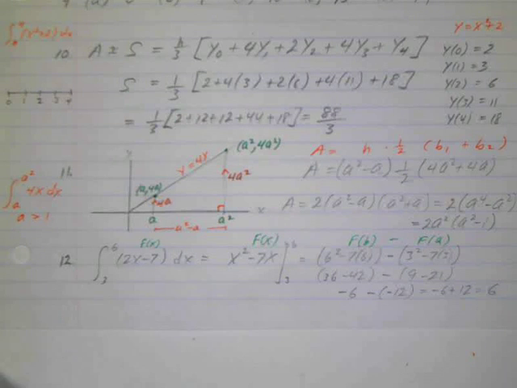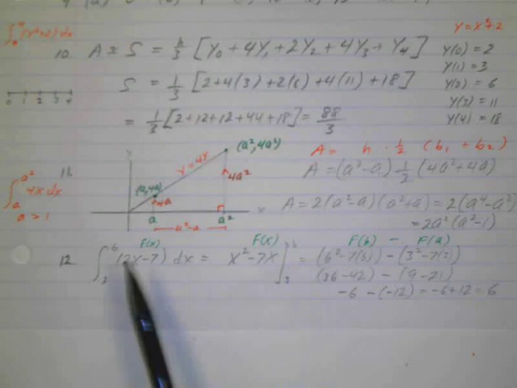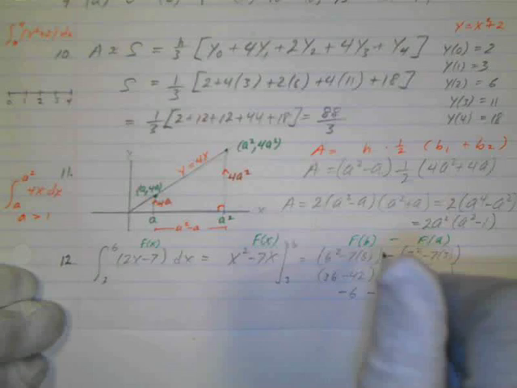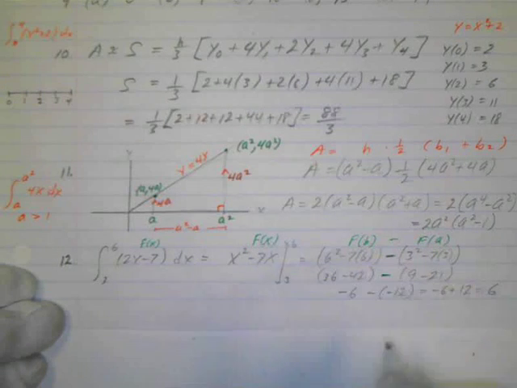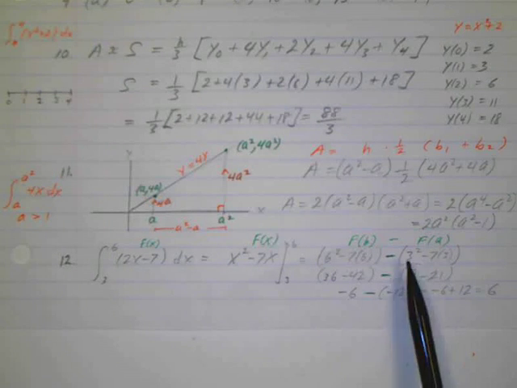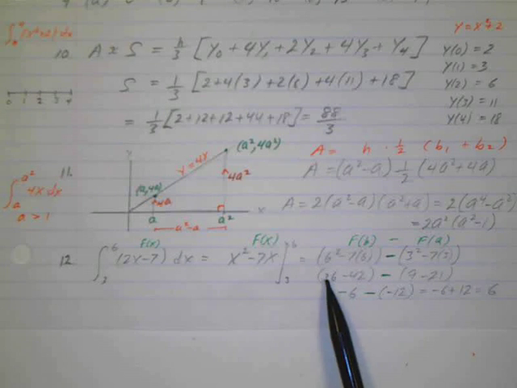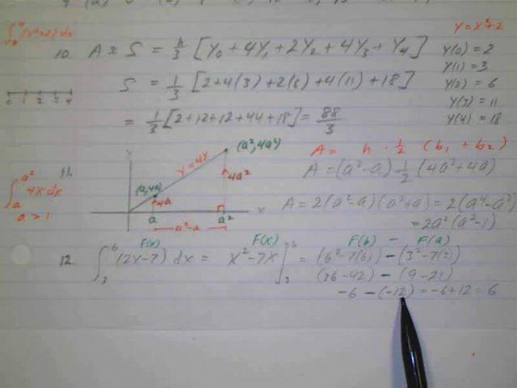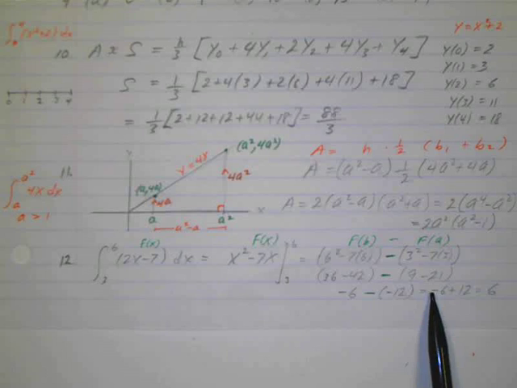So there's your integral evaluation theorem, or the second part of the fundamental theorem of calculus. Now for F of b, I will put 6 here, so it's going to be 6 squared minus 7 times 6, and then minus F of a. And then I'm going to have 3 squared minus 7 times 3. So 6 squared is 36 minus 42, that's going to be negative 6. 3 squared is 9 minus 21 is negative 12. So negative 6 minus negative 12 is the same thing as negative 6 plus 12, which is 6. That's all you had to do, evaluate that using F of b minus F of a.